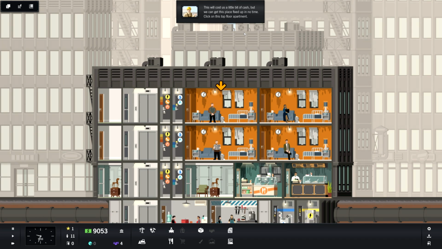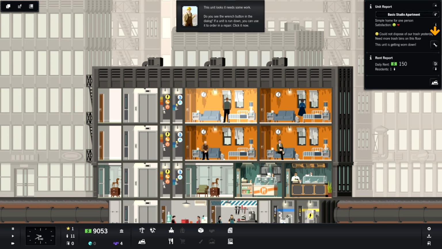This will cost us a little bit of cash, but we can get this place fixed up in no time. Click on the top floor apartment. This unit looks like it needs some work.